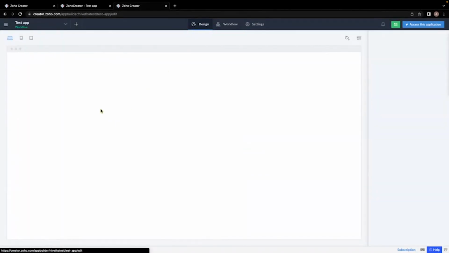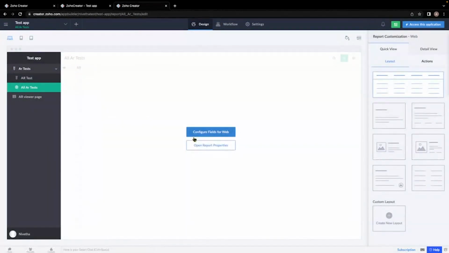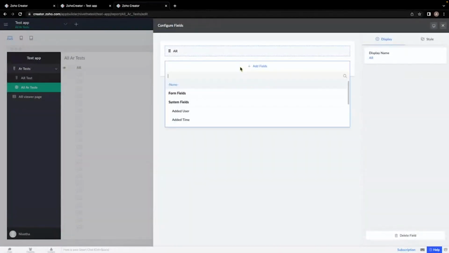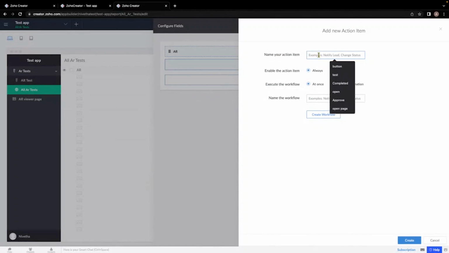Let me create a button in the report. We have the all AR test report, and let me create a button here. Open in AR viewer.